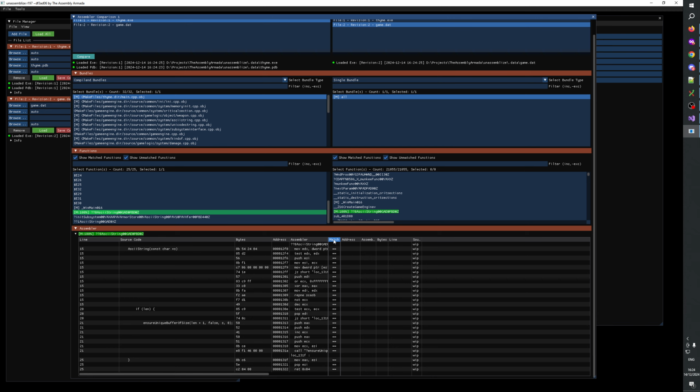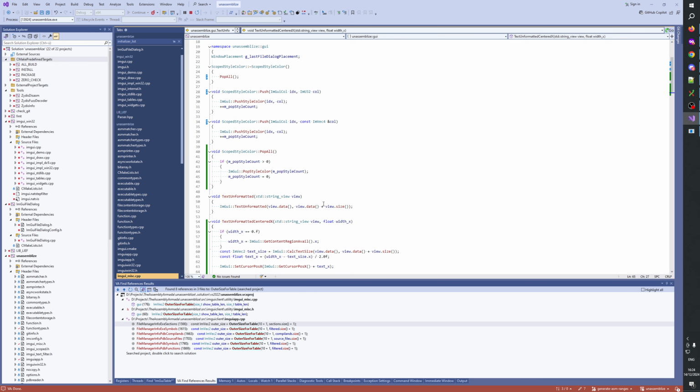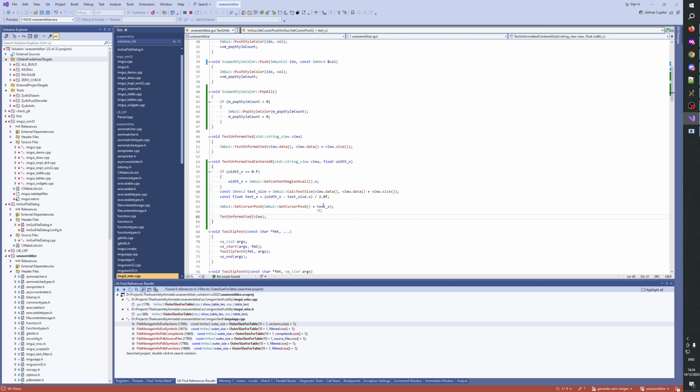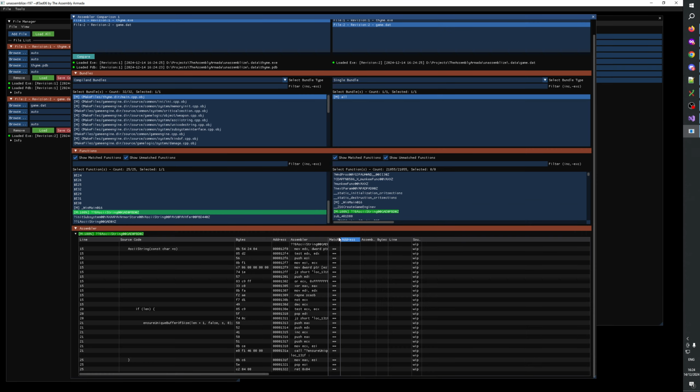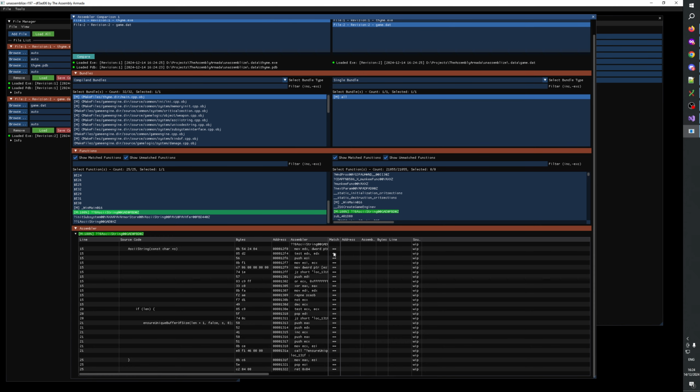Maybe we should do the same with match. I think we can't because it's internal how this is rendered. No, it looks good. Looks very good.